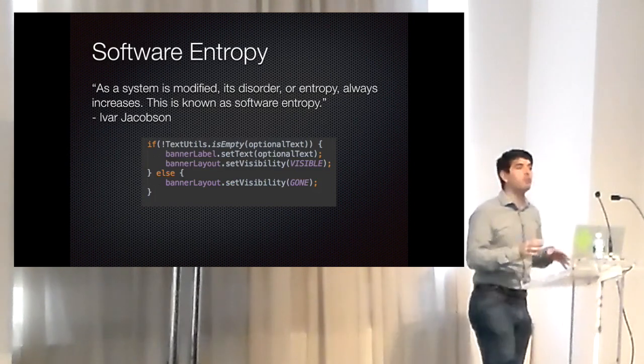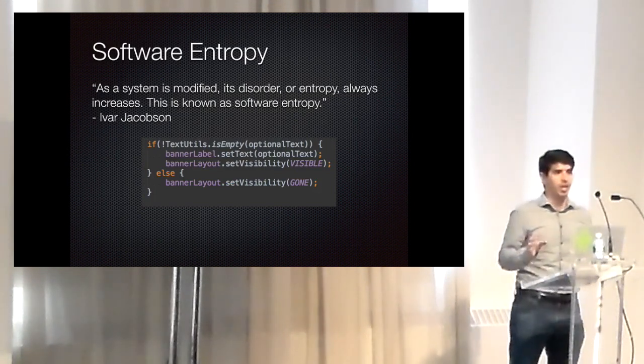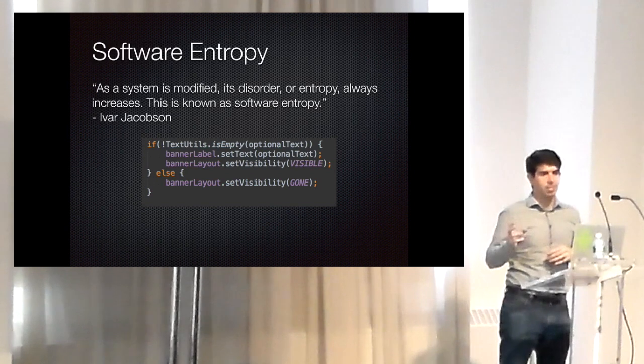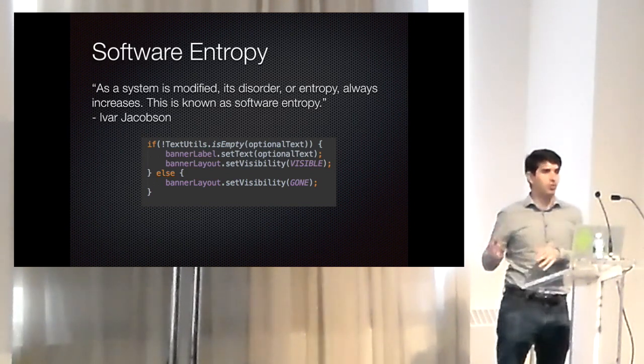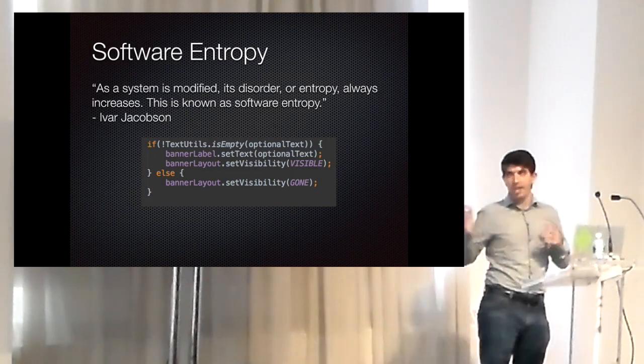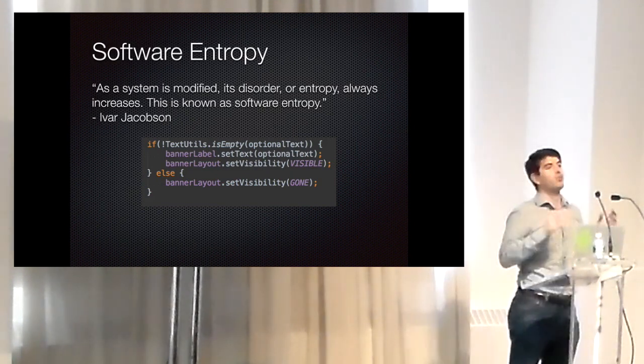So let's start with the simplest thing that you can do with two different views in Android, which is tie together a text view and a layout around it so that they both hide when the text is empty and they both show when the text is not. There's no gotchas in this code. I know you can write this code. I know you have written this code.